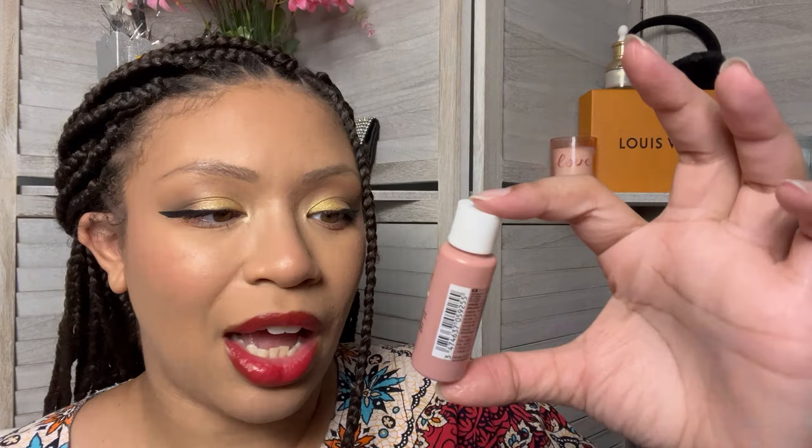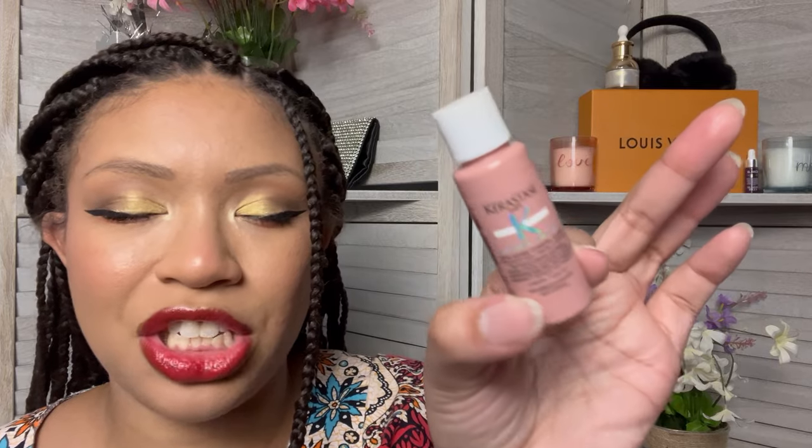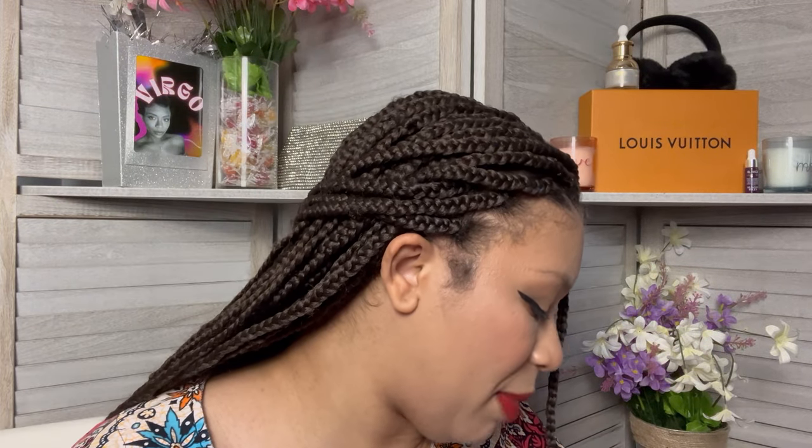I don't have colored hair, but I do plan on coloring my hair moving forward, maybe in the next month or two. I do wanna take these braids out and dye my hair red. I might try this. My hair isn't really damaged, so I don't know. This has exploded, so I can't really give this to anyone. I don't know, we'll see. But this is just like a little hair treatment. It's for somebody. So that's a good thing that they included it in the box. It might not be for me, but it is for somebody. And it has a weird smell. Like, I feel like I need to wash my hands.